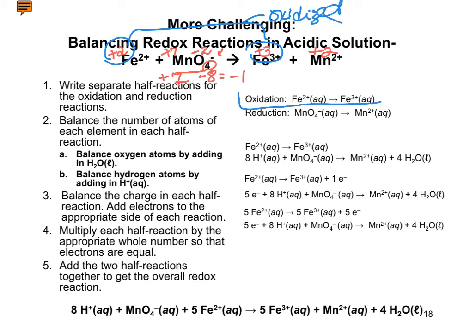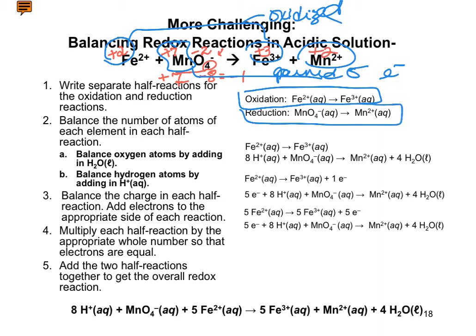That is our oxidation half reaction. What has been reduced? Well, manganese has gone from +7 to +2. So it has gained 5 electrons. So manganese has been reduced. Right? So you only add those substances that you need to add. Sometimes there'll be extraneous reactants or products that do not participate in the oxidation reduction. You do not have to add them in your half reactions.